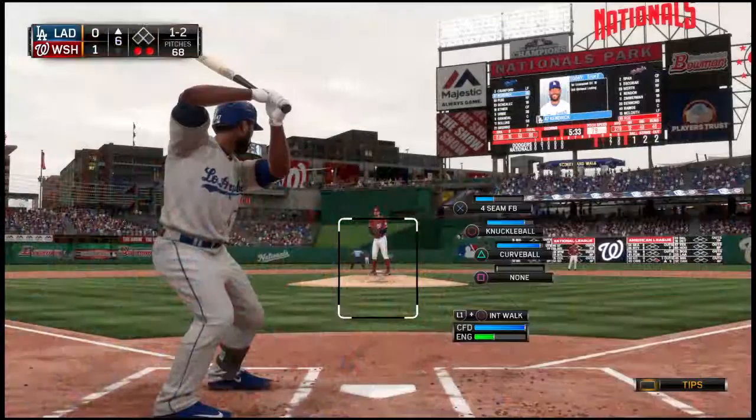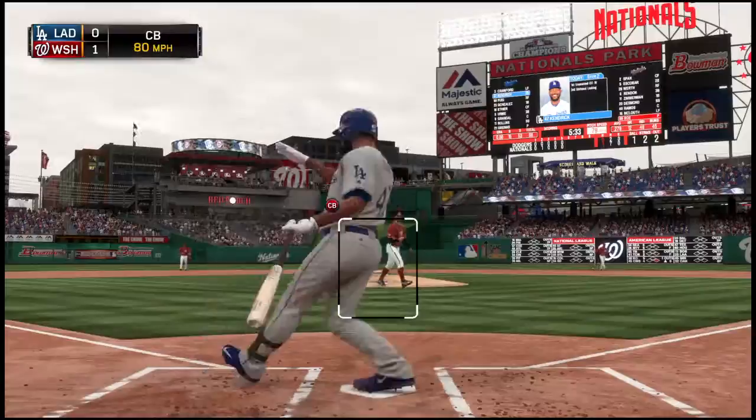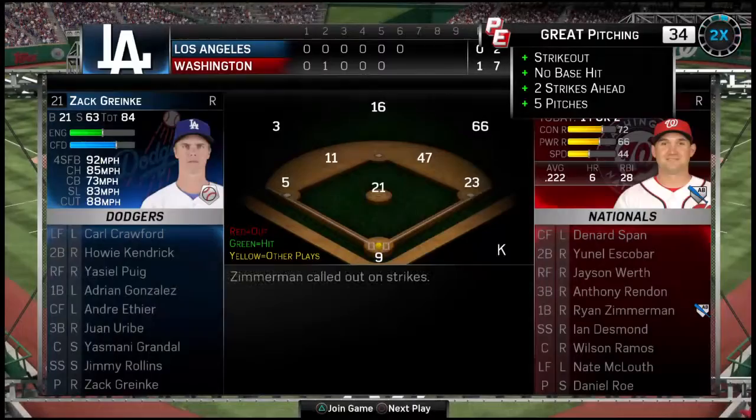Kendrick waiting. Now the pitch. And yet another strikeout here. His 11th of the ballgame. And this one ends the inning. Make it six shutout innings as he continues to give them fits out there.